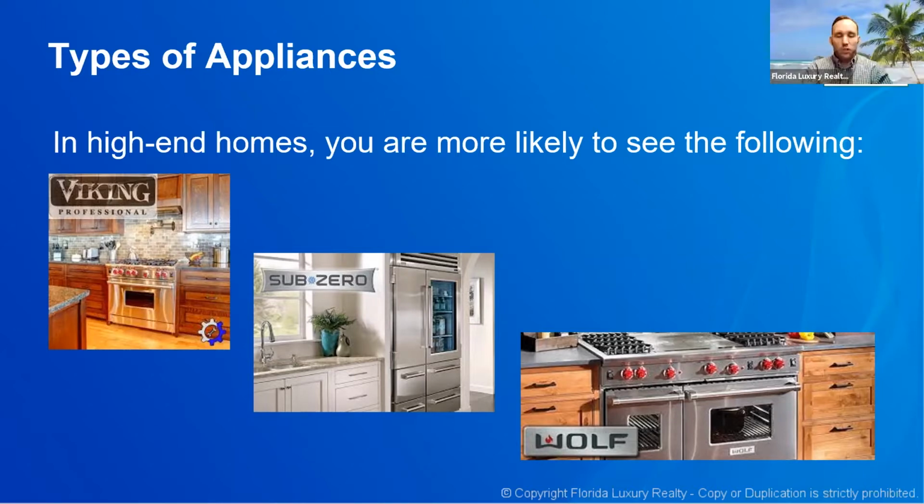So these are three brands that you want to become familiar specifically with the logos. So that's why I included pictures here that had them. Viking is always in this kind of chrome look. Sub-Zero has a little kind of snowflake in the middle, and Wolf is typically a range brand. Now, Wolf and Sub-Zero actually work together. So they kind of brand together. So it's very common to see a Wolf range with a Sub-Zero cooling element, whether it's a refrigerator, a freezer, both, wine coolers, things like that.